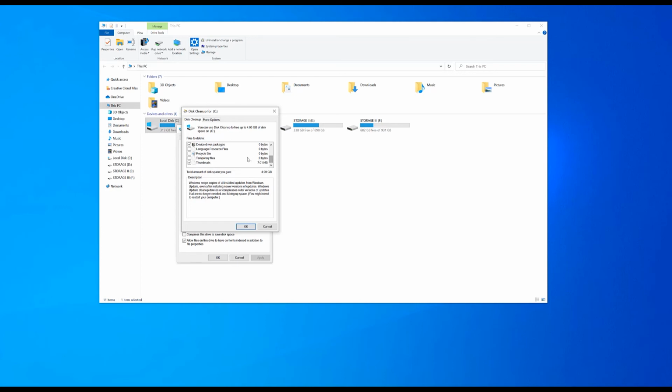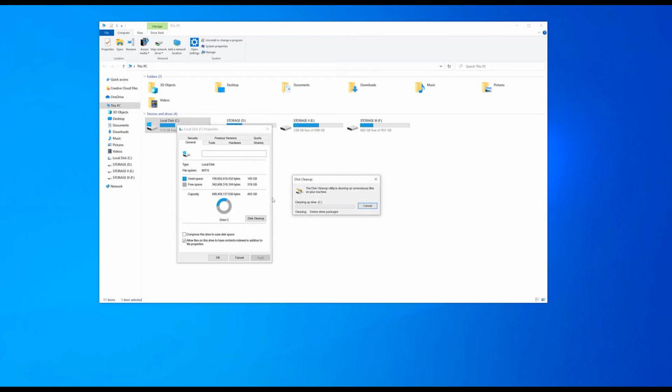The recycle bin, I have my recycle bin empty. If you have anything in the recycle bin, you can also click on it and click OK. Click delete files.